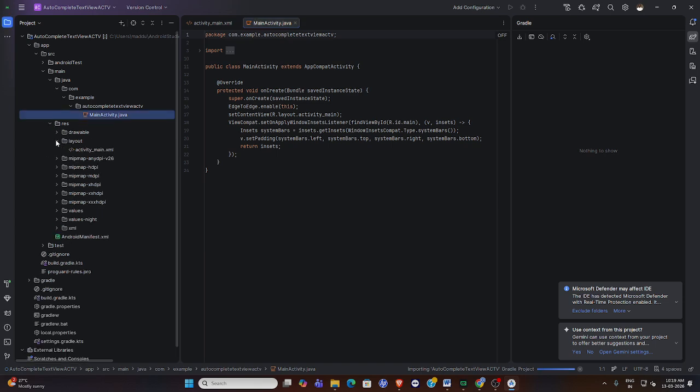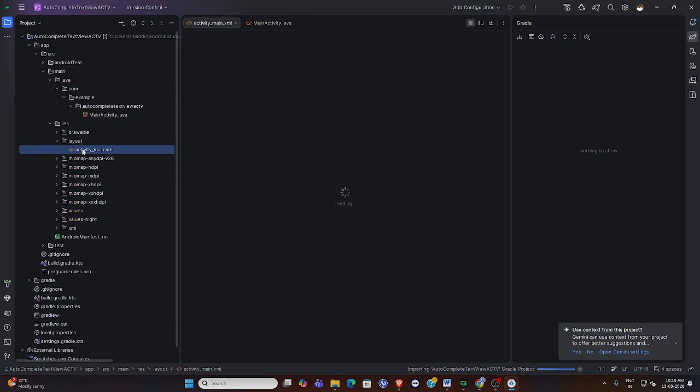In resources, layouts, I am clicking on activity. Now the Gradle sync process is happening. It takes 1 or 2 minutes based on your internet speed.